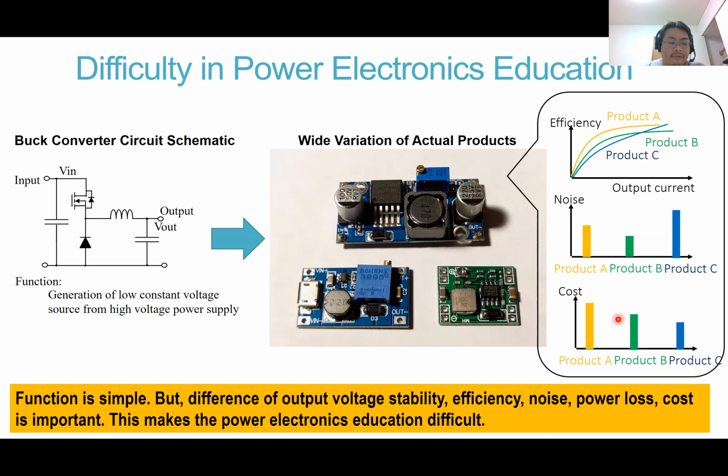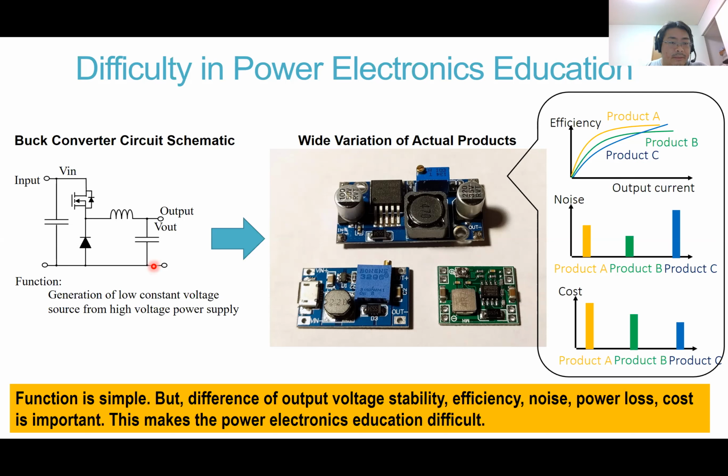There are various technical fields in electronics, but the important feature of power electronics is that this study does not focus on the function. For example, in the design of digital processors, the major progress of the technology lies in more complexity in the circuit function. However, the function of the power conversion circuit is very, very simple.